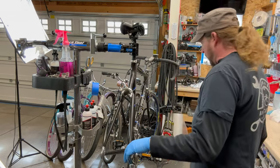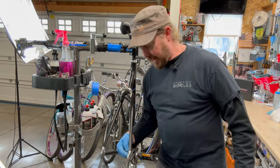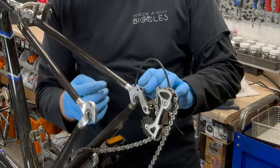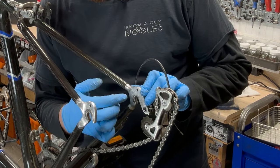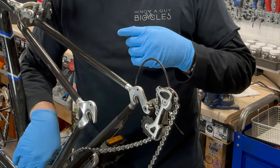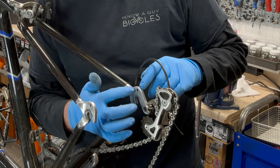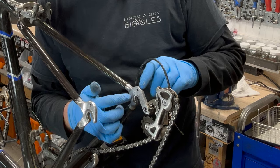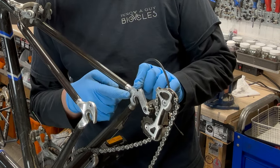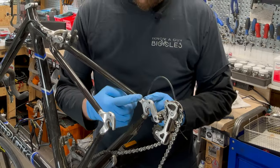But in any case, I wanted to point out while I'm here on the inside of the dropouts on these guys. So on the OCLVs, on these older ones, they have the dropout, and the serial number will be stamped here as well as a decal underneath. But they also stamp the serial number and the size. So if you come across a used one and you're trying to figure out what size it is, it's going to be right here. This is a 60 centimeter in this guy, and kind of a close-up.